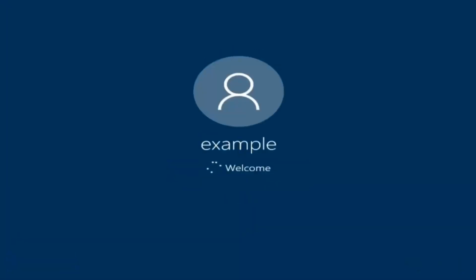And there we go. We can see we are logging into Windows, and it should be a fresh installed Windows we are logging into right now.